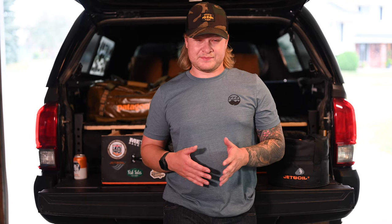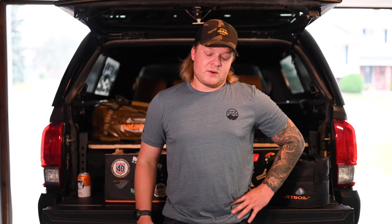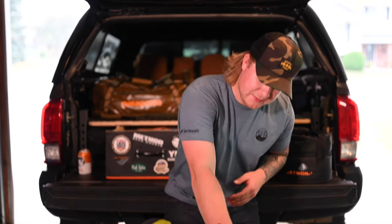We'll start off with the first category, ordered by importance in my opinion. Number one — the most necessary pieces of equipment you should have in your kit — is the safety category. In terms of safety, things we always have in the truck on every trip: the one specifically I'll show you that we've just added to our kit, having had it in mind for the last two or three seasons, is the Garmin inReach Mini.